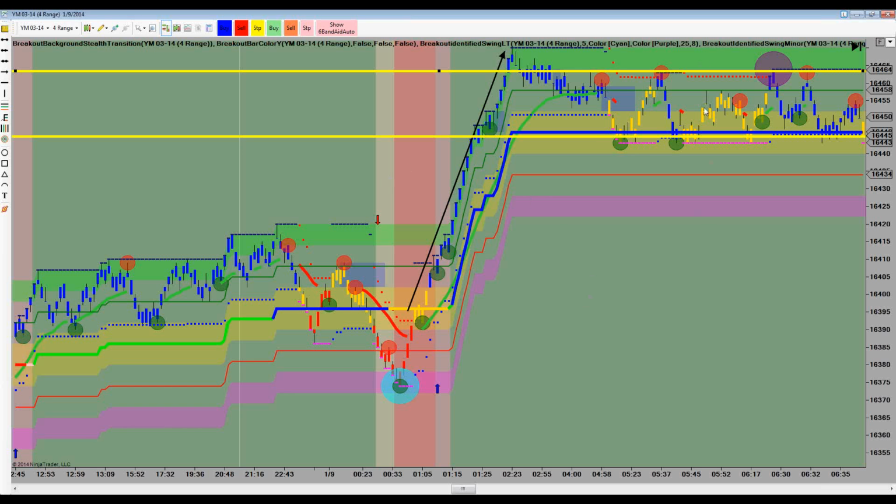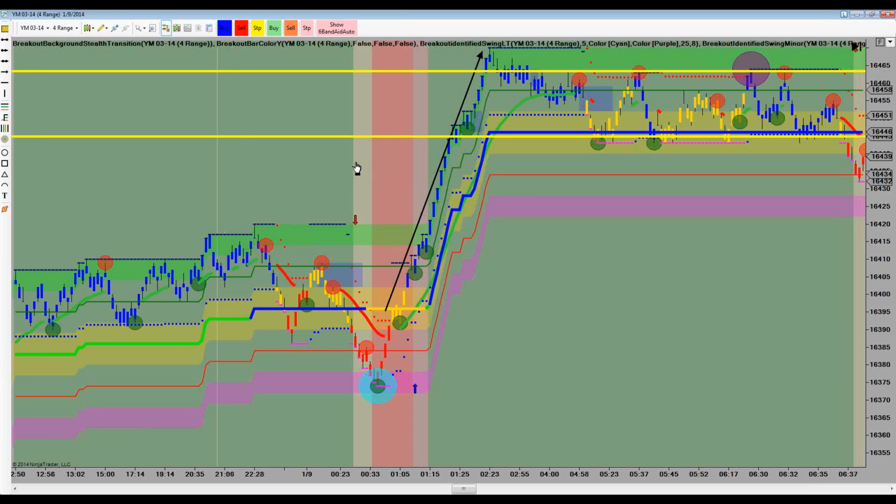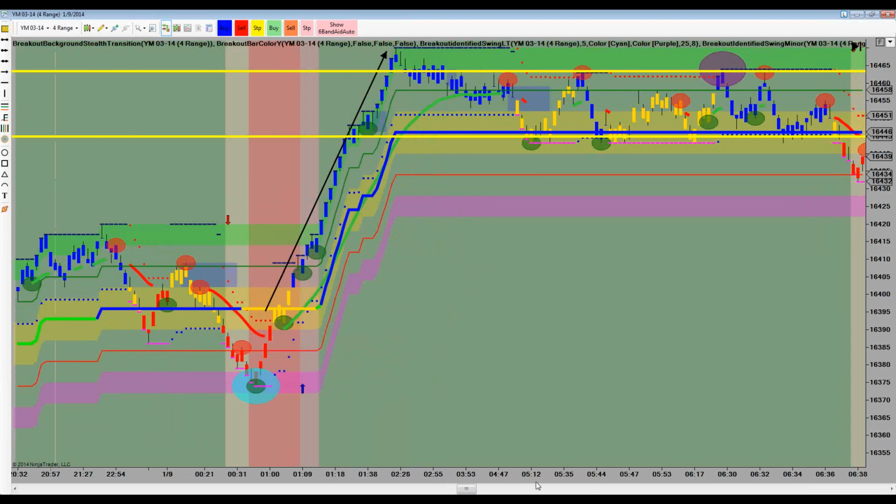All right, so let's advance. Let's say maybe you took a trade or two and maybe you didn't. And we're starting to watch the market. And here we go around 6:37. So the market is open about 5, 6, 7 minutes. And we start to see this over here. What is this telling us? What is happening right there? We're about 6, 7, 8 minutes into the opening on the 9th. What's happening there?